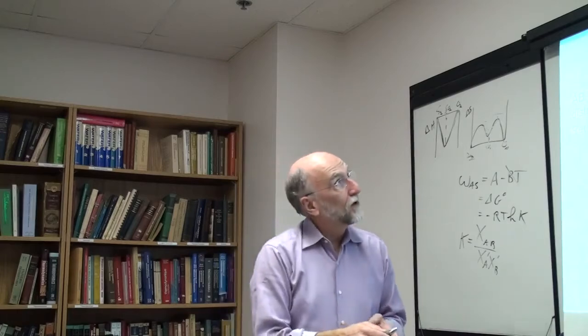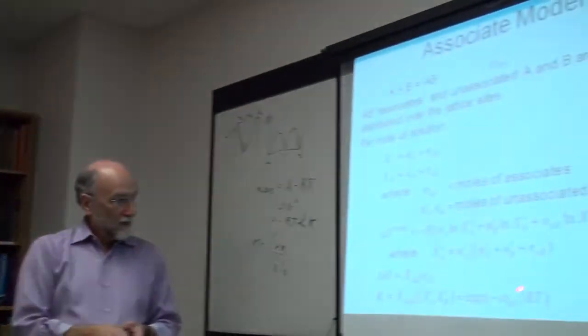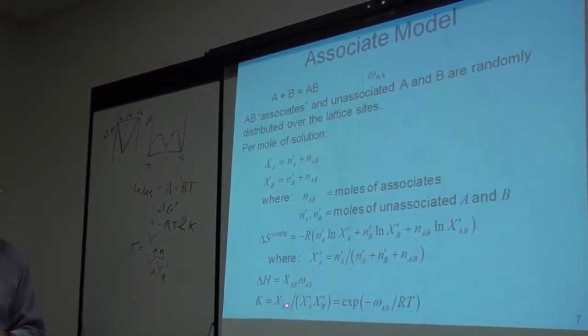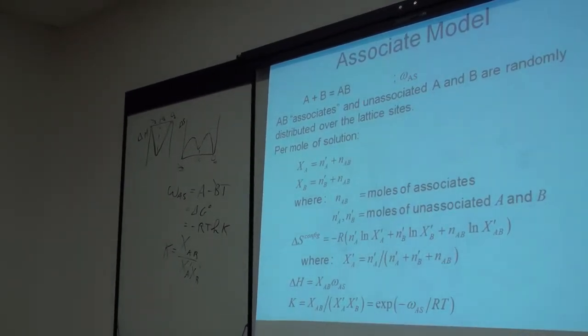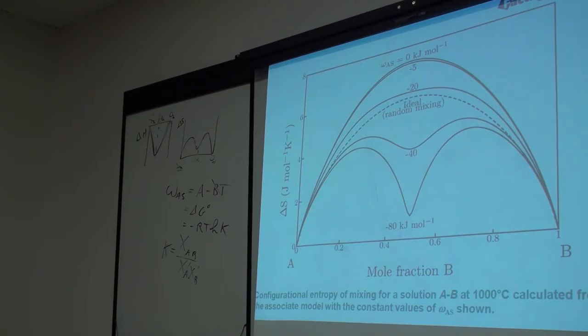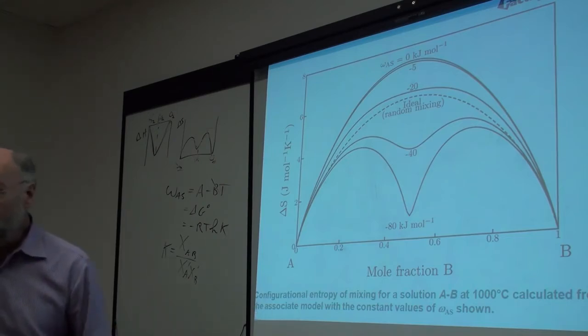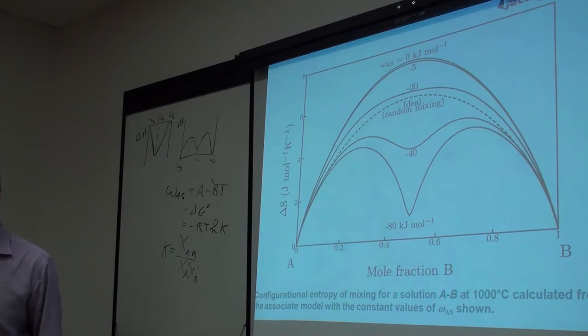So when omega equals 0, K is equal to 1, and you still have quite a few XABs around, and that is the reason that as you start to make omega negative, you actually end up increasing the entropy. Only as you go to more negative does it start to come back down again. How do I get the associate model to reduce, in what limit does the associate model reduce, to the ideal solution model?